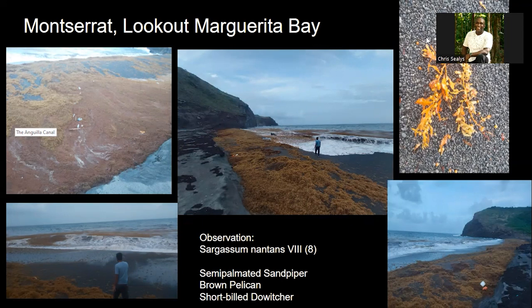From the photo, you can see all three stages of the sargassum: the fresh one that has just arrived, the one that is about to decompose, and the one that is fully dried. From what I've seen of the three that were taught in the class, I think I only saw one type.